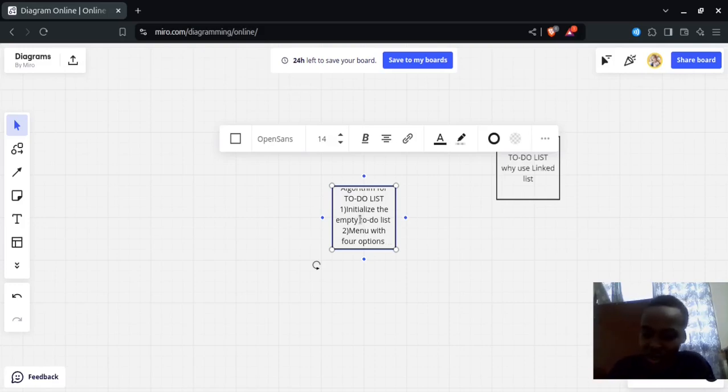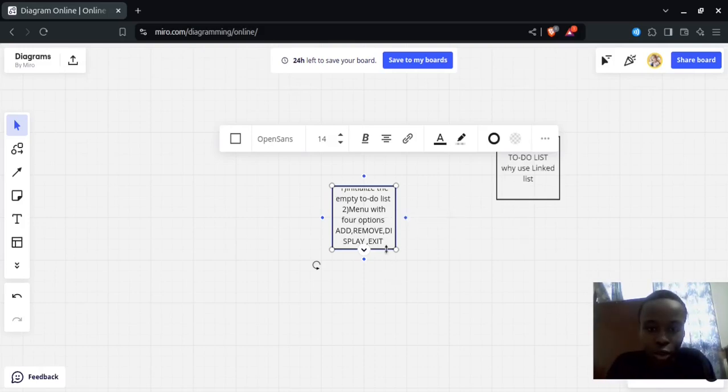So these options will be just to add something new to the list. So we can write the options. We need add, which is for inserting new tasks. We need remove. We will need display to display all the tasks, and then the last one we'll need is exit, for exiting after the user is done with everything else.